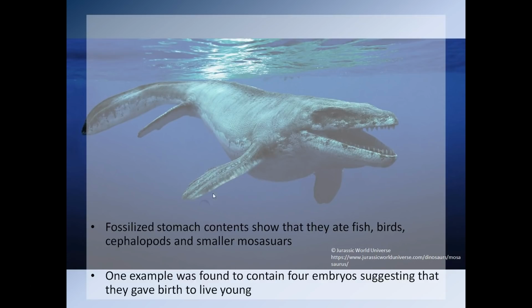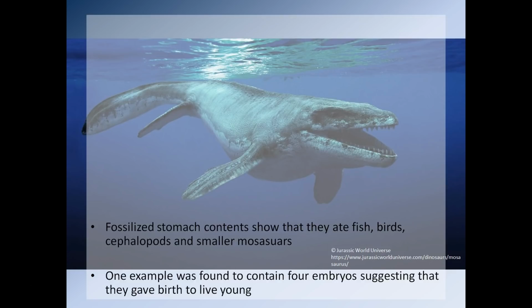You can see in this picture it's actually quite clear. You can kind of see hints at the digits. So the fin itself hasn't become a nice, big, solid appendage. So it's still weaker than it would probably want to be. And in terms of the head design, you can see, yes, the skull is beginning to become elongate. However, it hasn't quite reached the same degree of elongation you get in marine reptiles like ichthyosaurs and plesiosaurs. So what you have here is an organism that is on its way to becoming evolved enough to successfully live in the marine environment.